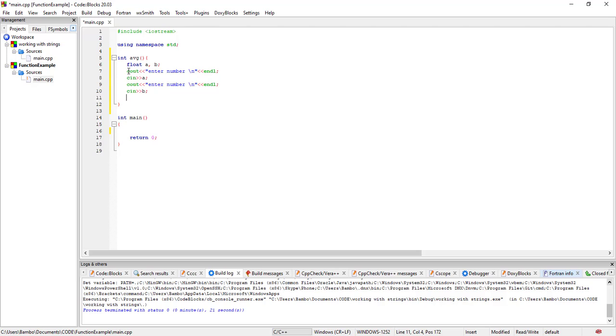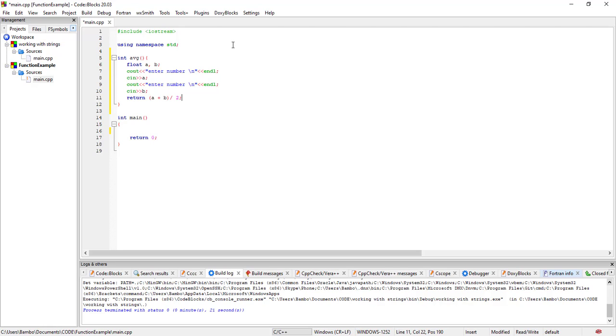So it's pretty much not average, so to speak, because we want to be able to return the average. So we can say return, and our return, we want it to be brackets a plus b, then we want to be able to divide that by 2, like that. So this then becomes what we are hoping to get.